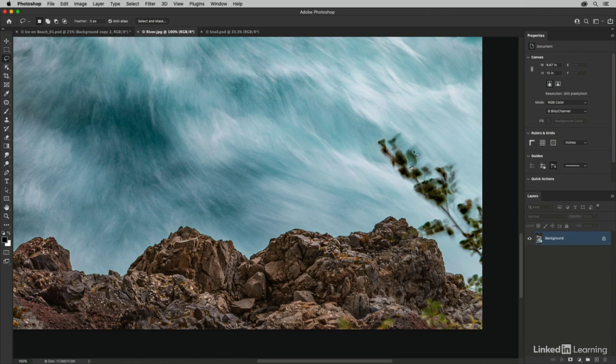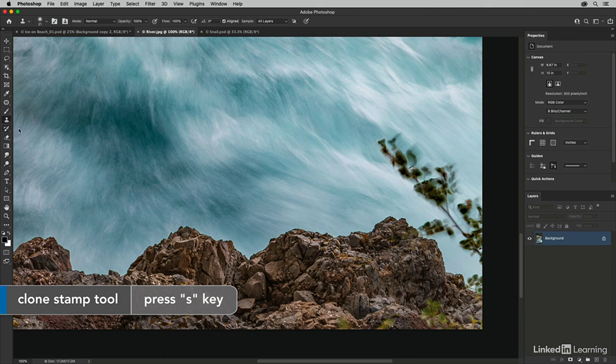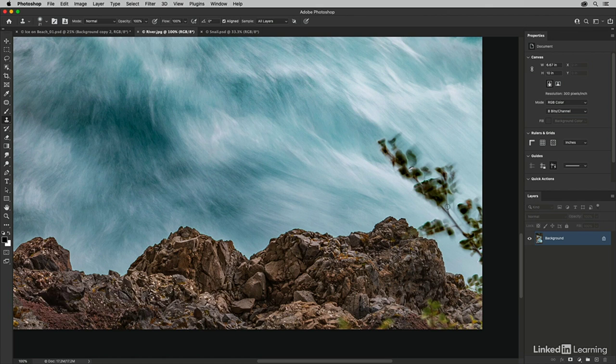So if I want to remove this branch, I could help content aware fill by using something like the clone stamp tool and creating sort of a border in between the river area and the rock area. So I'll hold down the option key to set my sample point, and then I'm just going to use the clone stamp tool to create a difference here, right? So I'm just creating a little bit of separation between what is rock and what is a leaf.